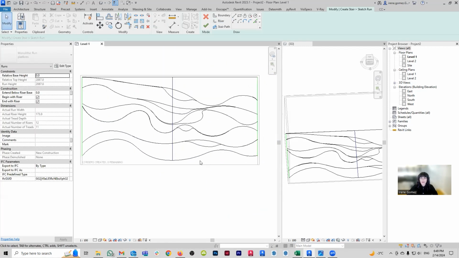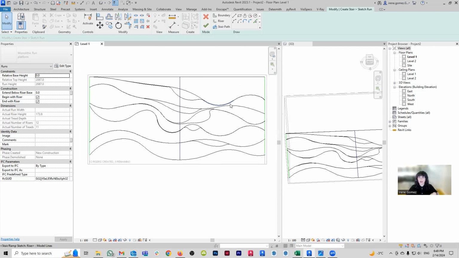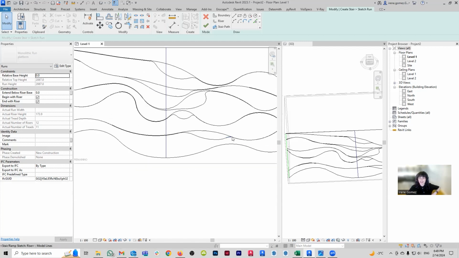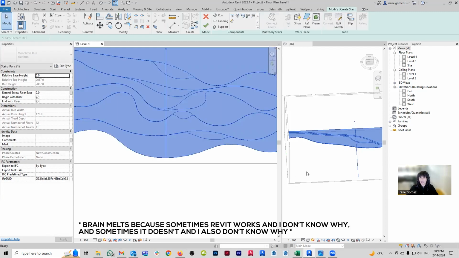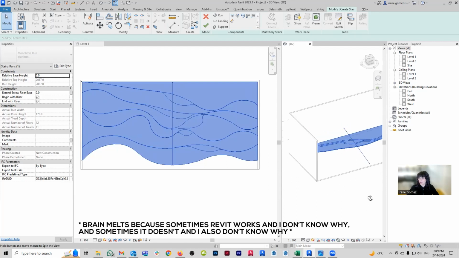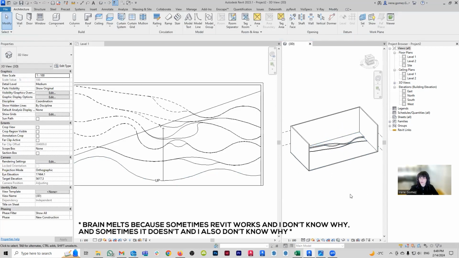And there we have it. So as you can see, the important thing here is that you have to make sure that it is saying 0 remaining, and you want to make sure that there are no overlapping thresholds. If there's any riser that is overlapping into any other lines, it's going to give you an error message. So if we say yes now, what should happen is that it should generate my stairs. I'm seeing something kind of funny here. Let's let it finish and see what is going on.